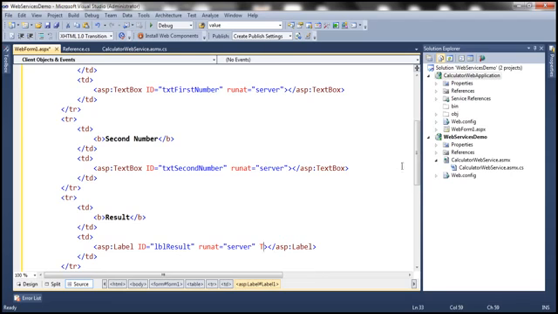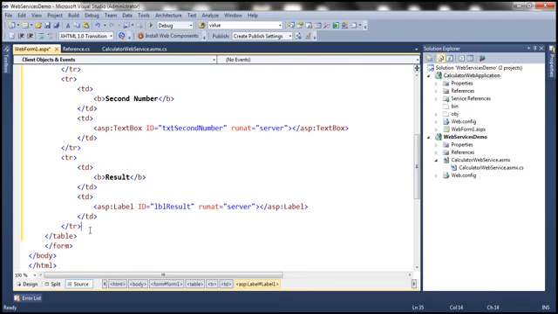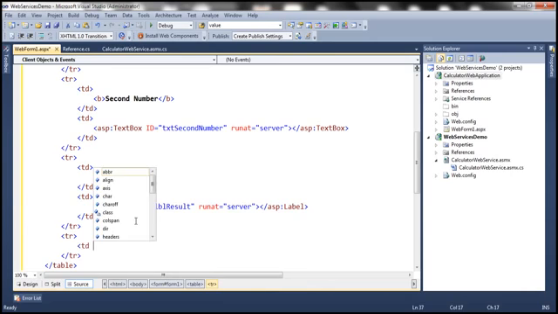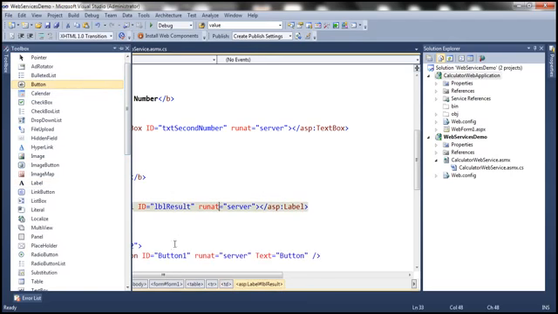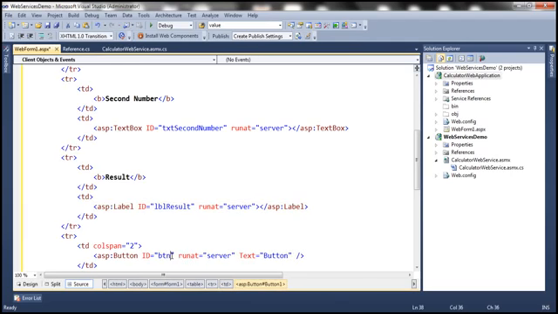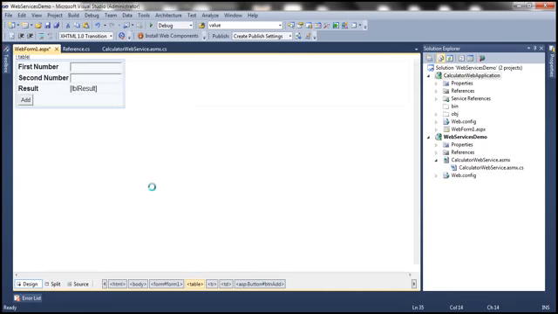And then finally we need a button, so let's include another tr, and let's specify the column span for this TD to 2, and within this TD let's drag and drop a button control, and let's change the ID of the button to buttonAdd, and text on that to Add. And let's flip this to the design mode, double click on the button control to generate the click event handler.